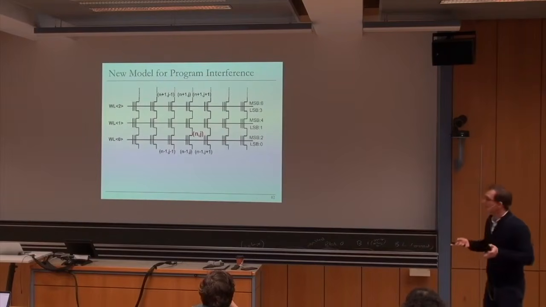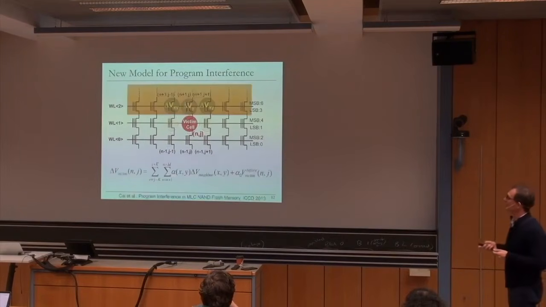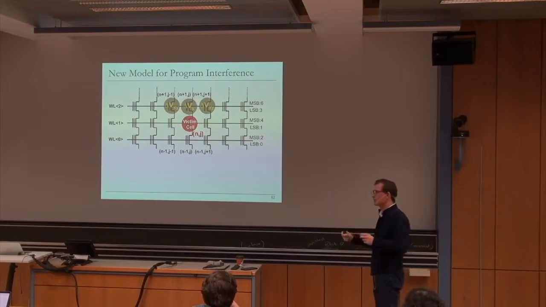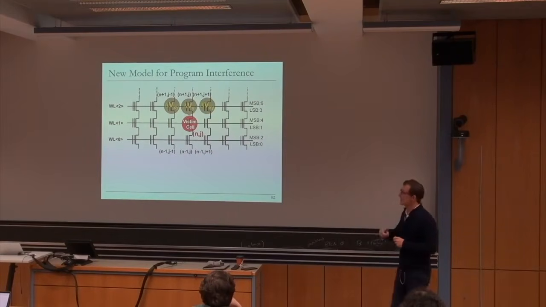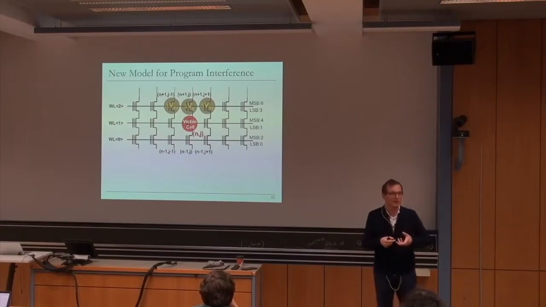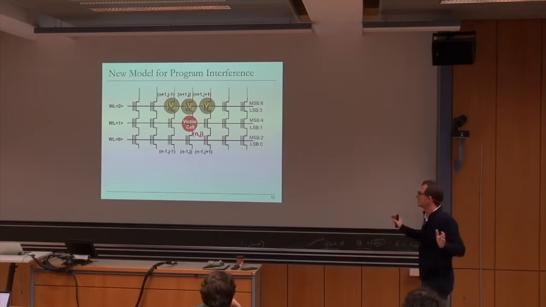Okay, so basically based on this, you can develop a new model for program interference, and the model looks like this essentially. So we're actually going to eliminate these also, because whenever you're programming, the neighboring bit lines are programmed as well. So these things actually don't affect you that much. They do affect you, but in incremental step pulse programming, because you're programming an entire page, you can take that into account and do the programming accordingly. That's why these cells that are next to you on the same word line are not that important.